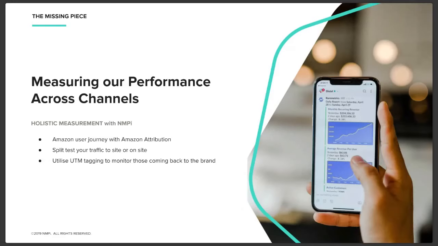And what we found is that on the Amazon page, conversion rate was actually 14% lower. So users reacted more favorably to the brand site when searching from Google. But 14% isn't that much, given that the user was there looking for that product from that brand. And this does suggest a shift away from brand loyalty, that most consumers are perfectly happy to convert on Amazon just as much as they are happy to convert on the brand site. In addition to this, you could utilize UTM tagging on those campaigns. So should the user return to your site from Amazon directly, you can track those.